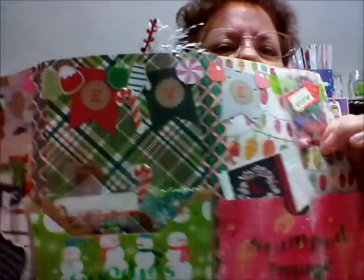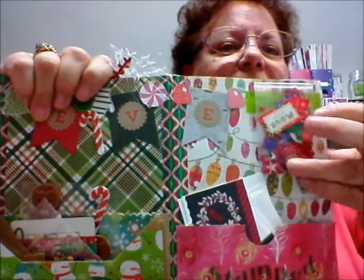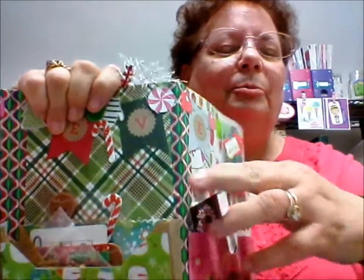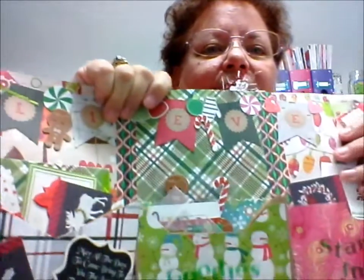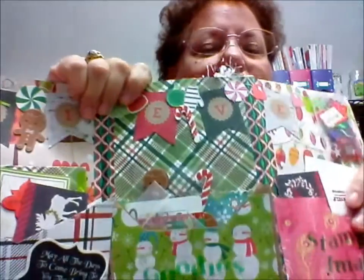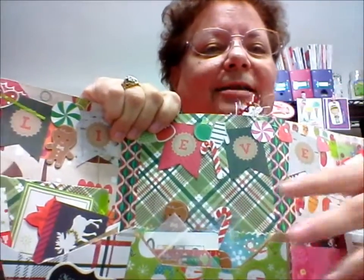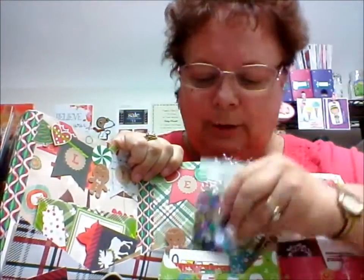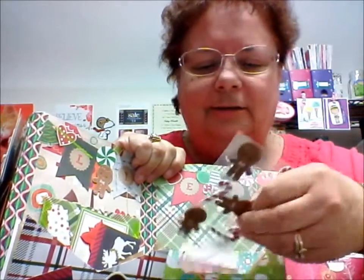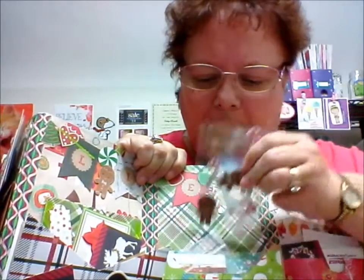Then here on these two pages, look at how she has some sequins, another pocket thing, another cool thing with the bags. She's got all these stamped Christmas items. These are so hard to show because every side has something. And then more sequins — oh, I love these. I love gingerbread men. And she's got some Christmas washi tapes.